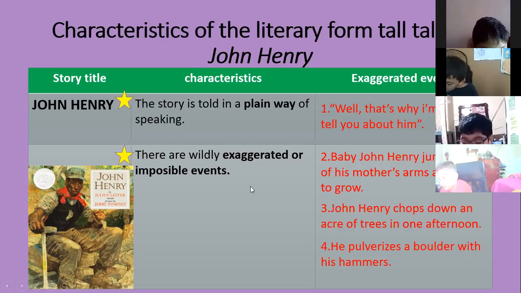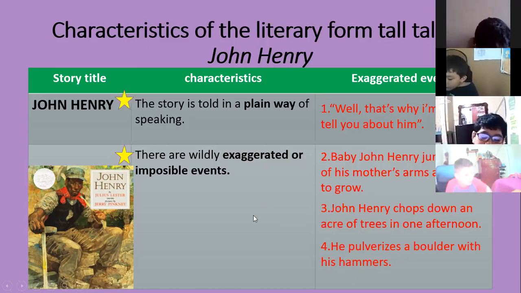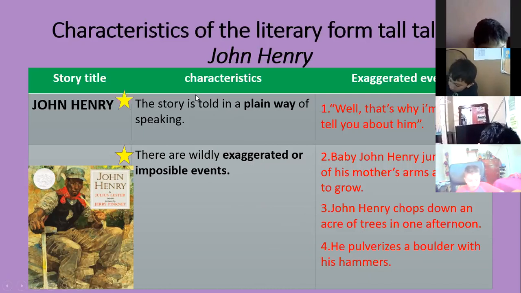The last one that I have here is that he pulverizes a boulder with his hammer. Remember that the boulder mentioned in the story, the people that were working there, opening the road, needed half of a week to walk around it, from one side to the other, half of a week. So it was exaggerated. It was enormous. And John Henry pulverized it using his hammers. Look at the hammers he had. These are the two hammers his father gave him when he said, I need to go out. I need to see what I can do in the world. So using these two hammers, he pulverizes a boulder.